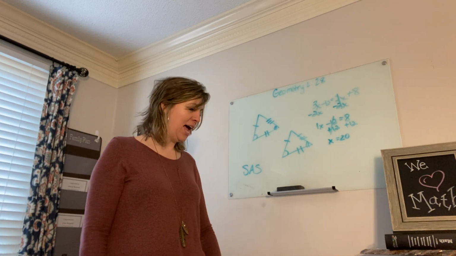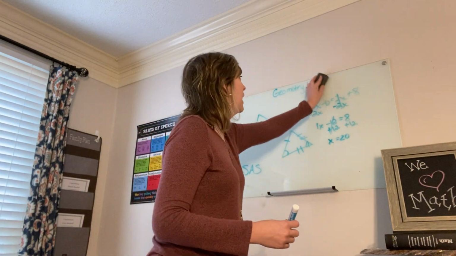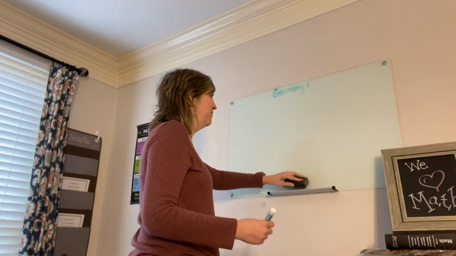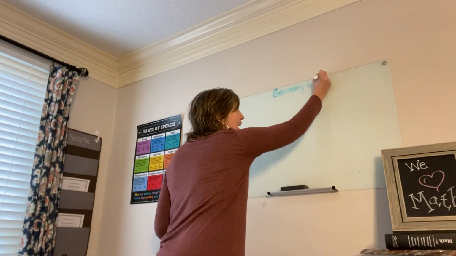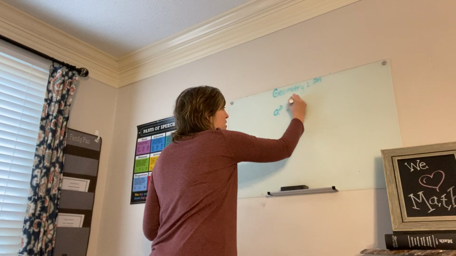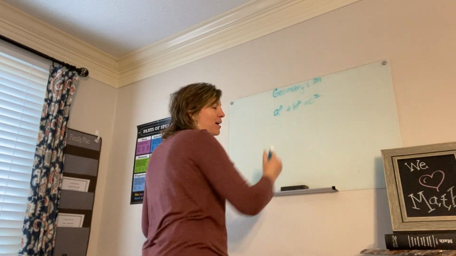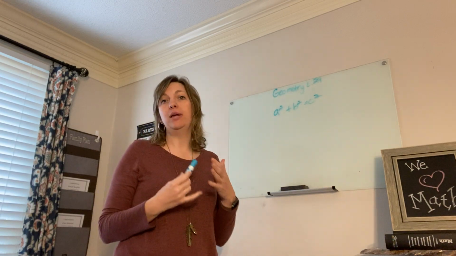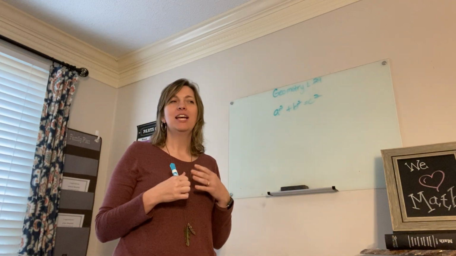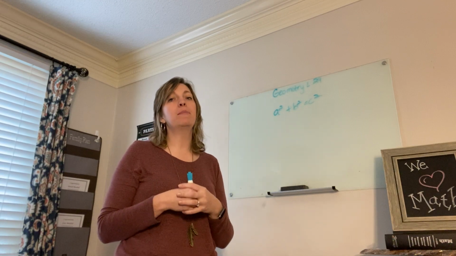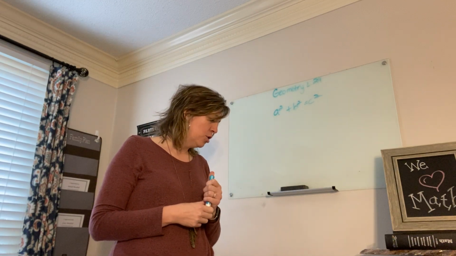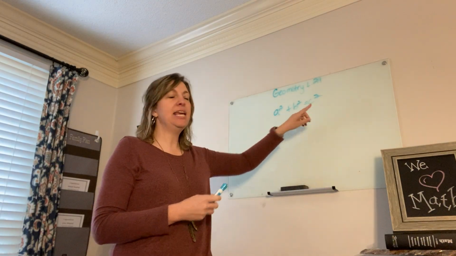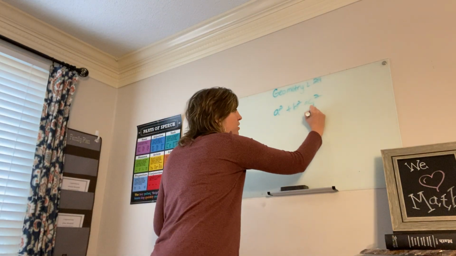All right, lesson 29. On lesson 29, we're going to jump into the Pythagorean Theorem. Now, I love the Pythagorean Theorem. No matter which math class you're in, a squared plus b squared equals c squared. Isn't that such a fun one? And we can only use the Pythagorean Theorem when we know it's a right triangle. I've seen students see a triangle and start to use it, but remember, it has to be used only in right triangles. Don't forget that c has to be your hypotenuse.